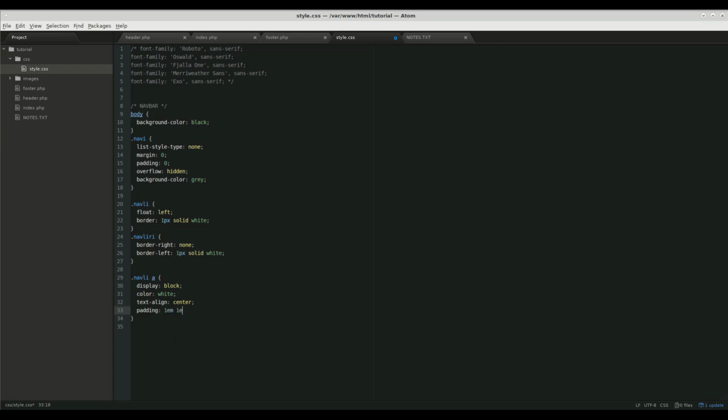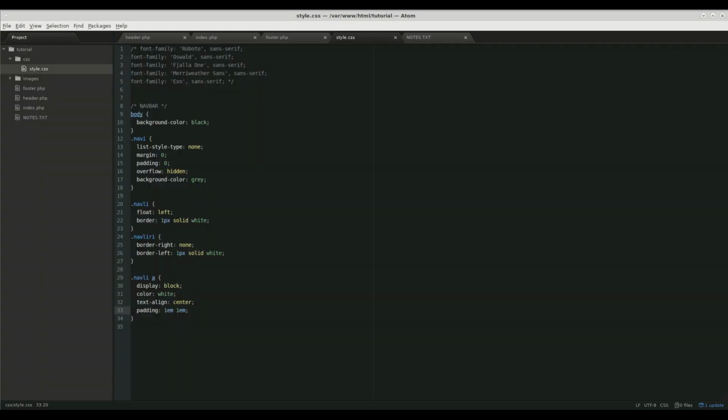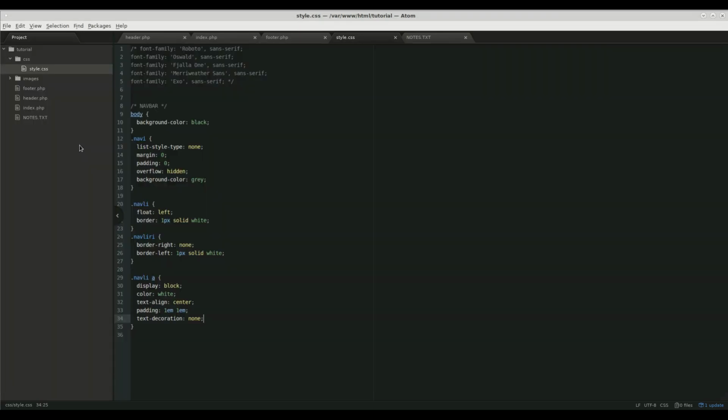Then we're going to give them a padding of 1em by 1em. So the left and right is going to be 1em and the top and bottom is going to be 1em. And then we're just going to change the text decoration to none. So when you go up there and hover over it, it doesn't change colors. It doesn't put the lines underneath them.